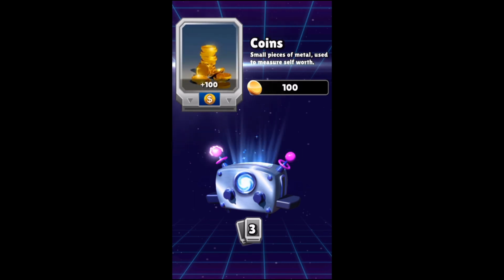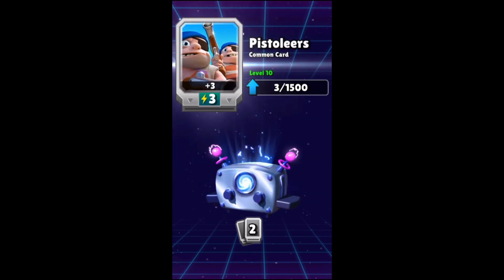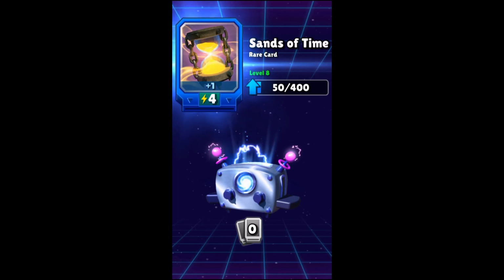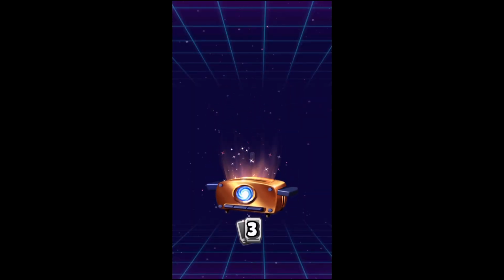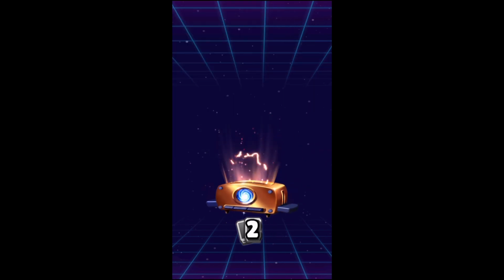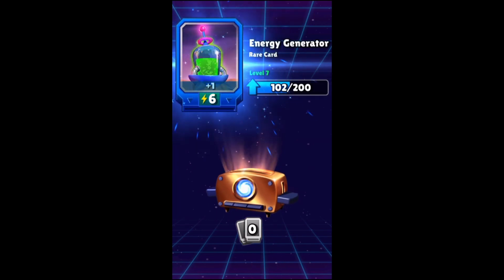Alright, from this silver toaster, we got 100 coins. We got 3 Pistoliers. Now we have 3. Awesome. We got 10 Clock Towers. 1 Sands of Time. And we'll open up this last free toaster. We got 126 coins. Lol, the bronze toaster has more than the silver toaster. Alright, 4 Gargoyles. 7 Pyramid. And one Energy Generator.